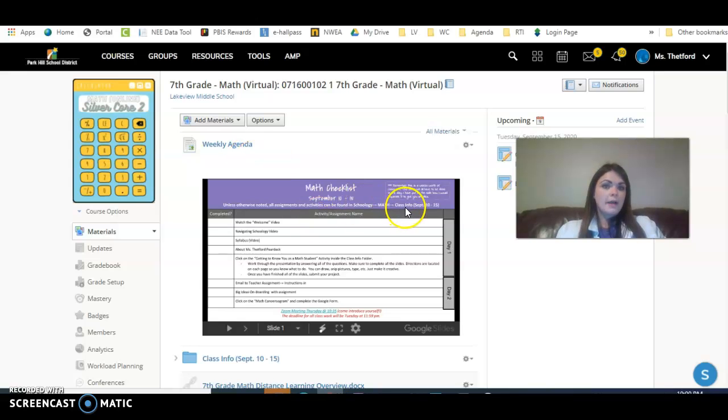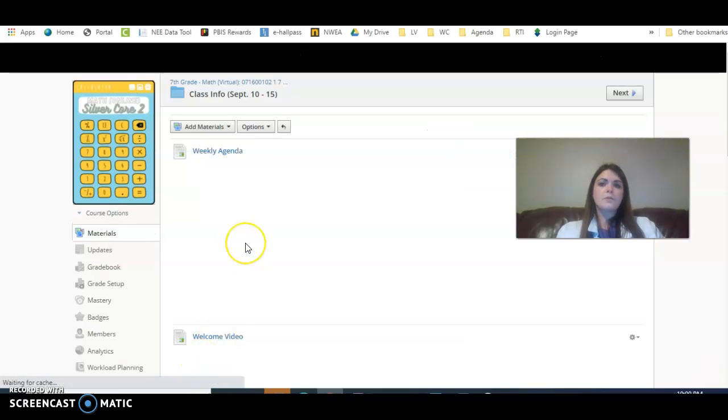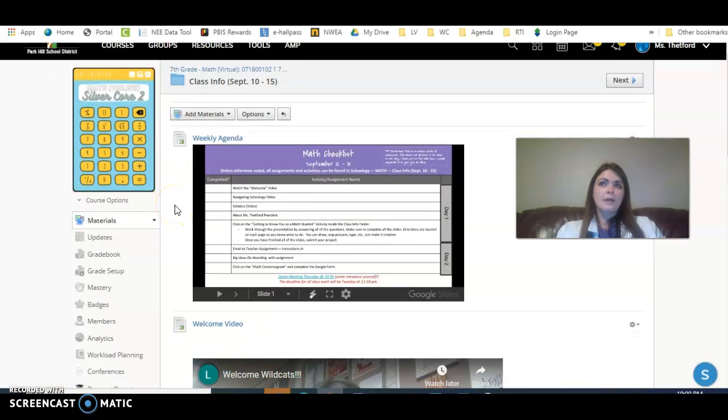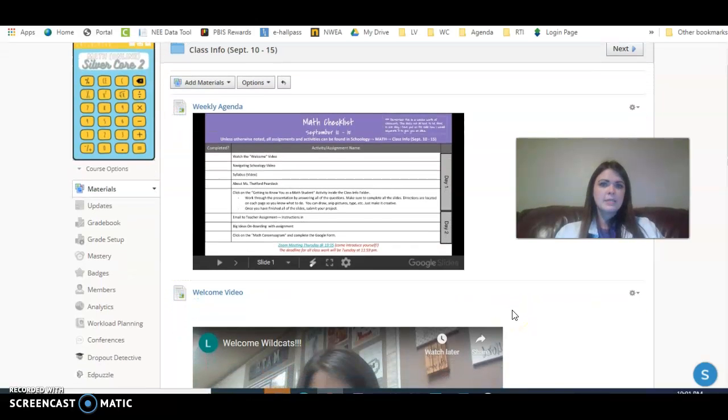It said to go to Class Info, September 10th through 15th. So that's the folder we're going to click on here. And when we click on that folder, you'll see the agenda again. I am all about convenience. I don't like to have to do a bunch of clicks and go from the folder and then go back to the agenda to see what's next. That just sounded like a pain. So instead, I put the agenda in the folder, and that'll be like that in all of them. That way you always have access to the agenda. You can always see what's coming next.